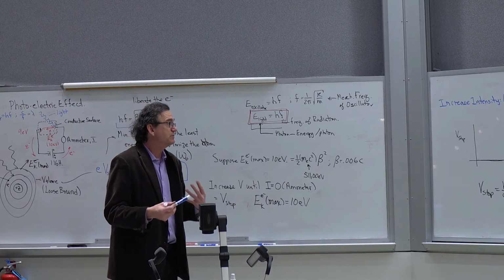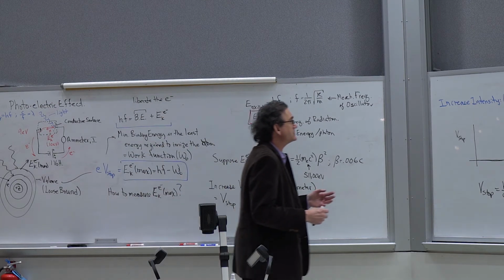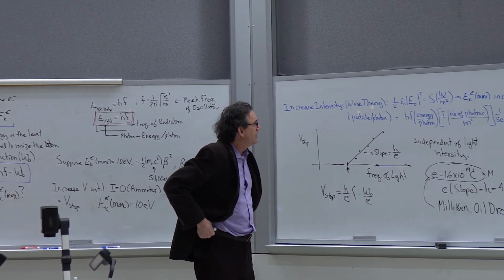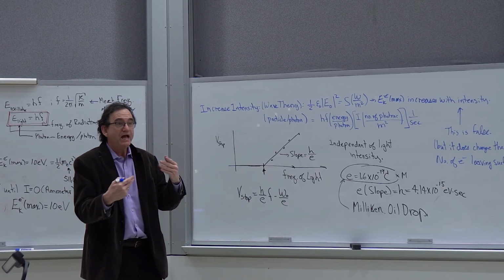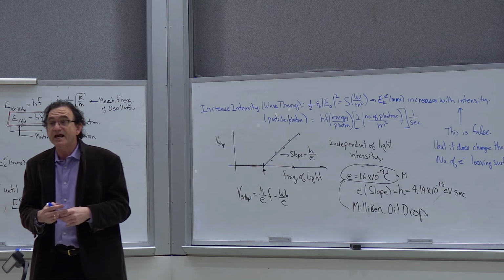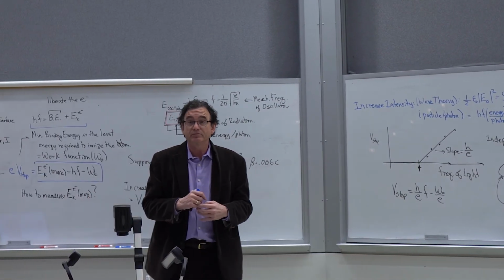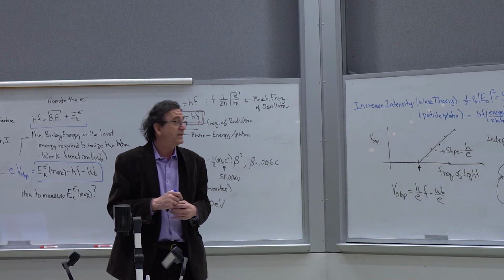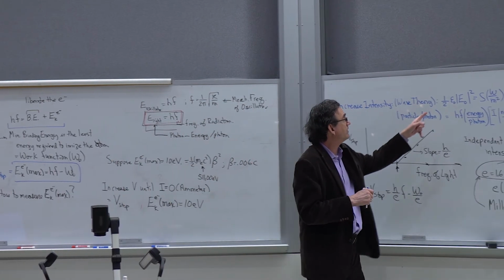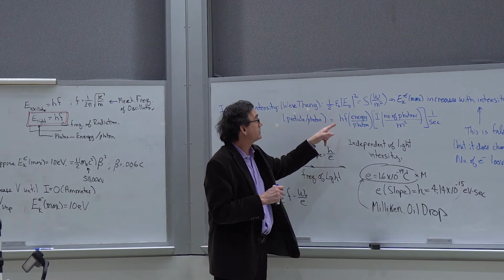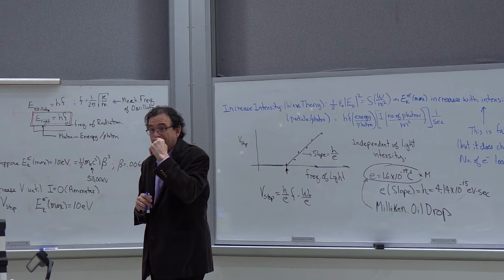It's a departure from classical theory. This is the classical prediction, this is the particle prediction. Sometimes light acts like a particle, and sometimes it acts like a wave. And depending on the experiment, it will be one or the other. Okay? I cannot explain this experiment with the wave property, and I cannot explain diffraction with the particle property.